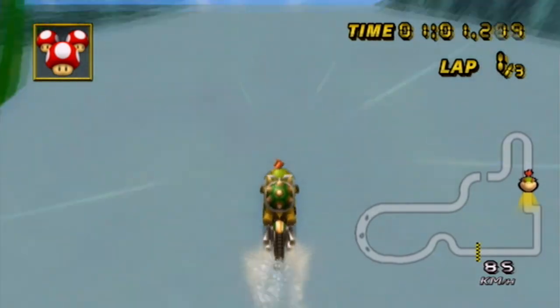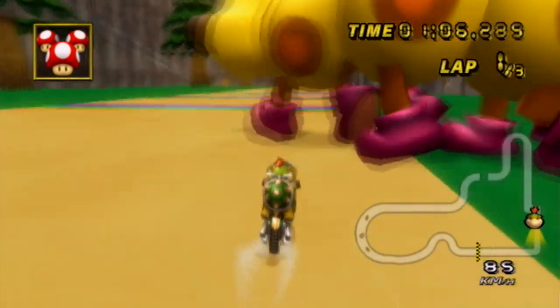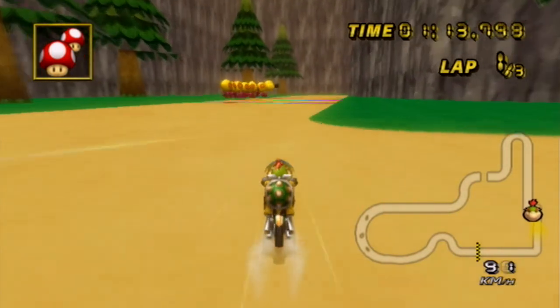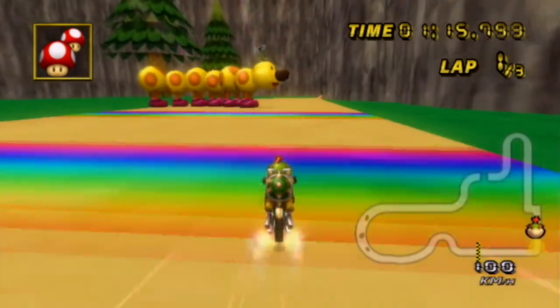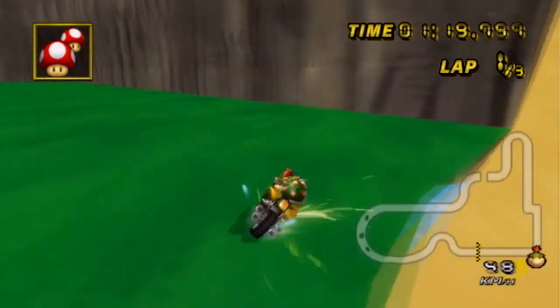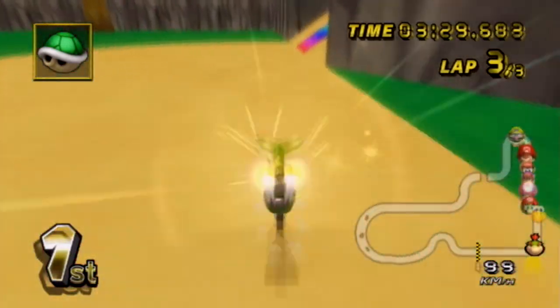When you get out of there, there's another annoying section with a Wiggler, and this time it has speed boosts — so now you get the opportunity to ram into the Wiggler at full speed. These seem like ordinary speed boosts, but take a look at what happens when you go over them while wheelieing. This doesn't happen when you wheelie over any other speed boosts in the game, let alone this course. Why does it happen on these ones? What, they're trickable now?